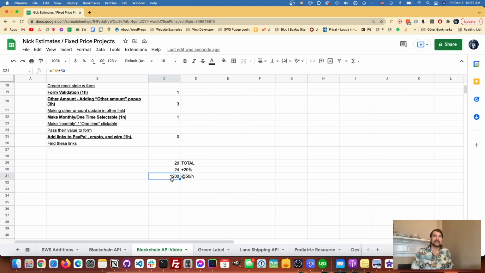So what I mean is, I like to think in terms of, is this something that I would value as being worth this much? Would somebody want to pay this much, or would somebody want to pay even more for this product? So I think it's a good thing to keep in mind. It might not necessarily affect my estimate, but sometimes it will.